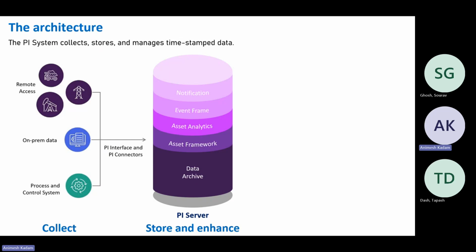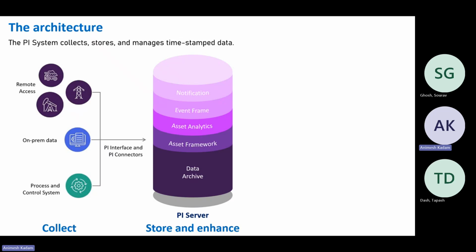Suppose every time a new batch is started, one event will start. Once that batch ends, that total time period will be considered one event frame, and it will track all the information about that particular event. All the information means you need to define which parameters you want to link with that event, and then it can make it a frame, meaning a start time and end time, and you can analyze that event going forward.